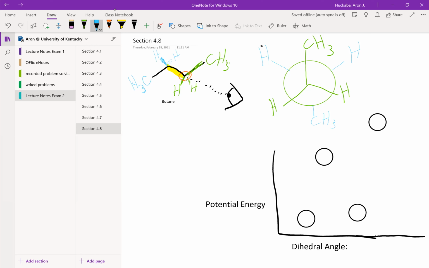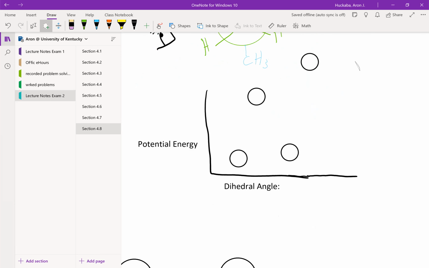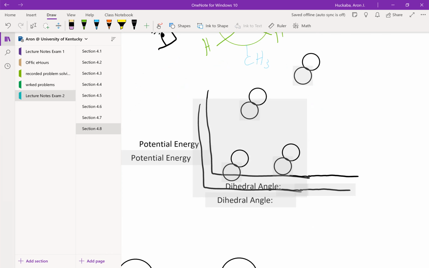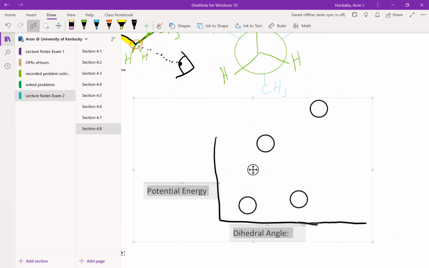And so we can draw a staggered conformation pretty easily, but hopefully after last lecture, you can see that if we start to turn this molecule now, the top or the bottom, we're going to start running into some big energy issues. And just as we did before for ethane and propane, we can map the energy changes associated with moving the top or bottom. So I say we focus on just moving the top and start, as we did before, by dealing with the staggered conformation first. So let's put our CH3 here.